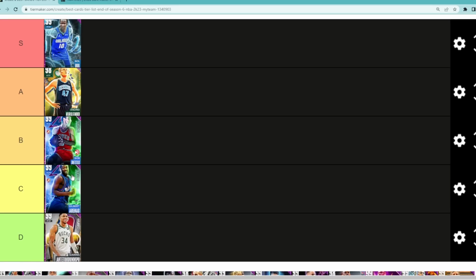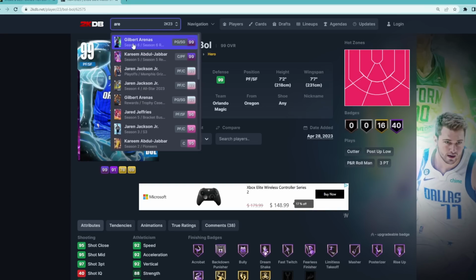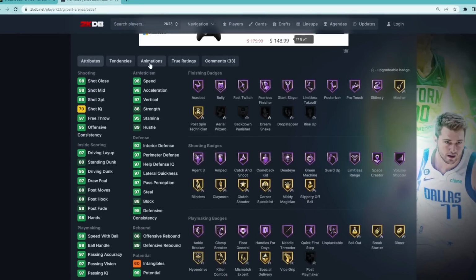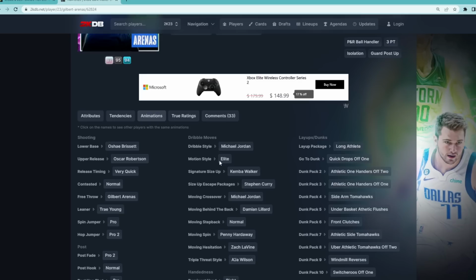Gilbert Arenas, I'm not going to lie, I'm throwing him in C tier. I think Gilbert Arenas is actually a very underrated point guard in the game. I think it's mainly just due to his jump shot and how fast of a card he is. He's only 6'4" at the point guard position with a 6'9" wingspan, so he definitely is going to be undersized, but this jump shot is so fast and it's so easy to green. And then he's also got some great dribble sigs.